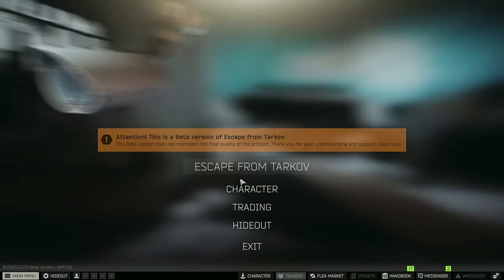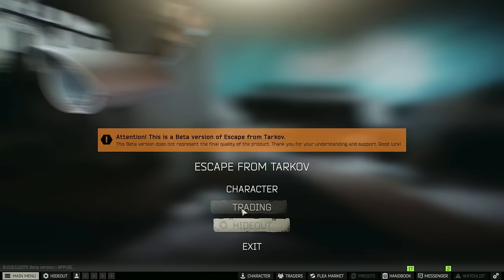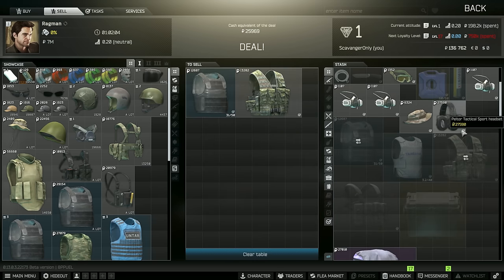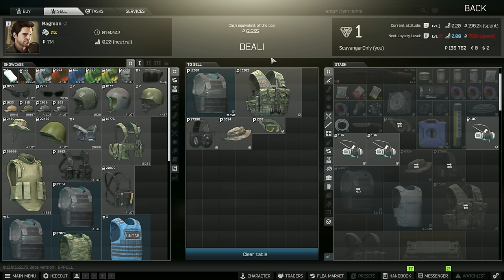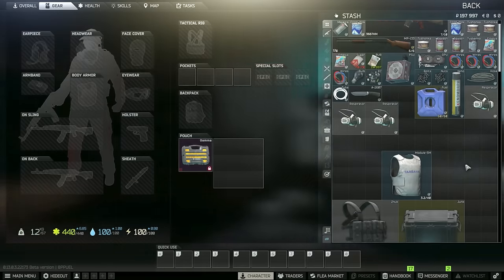All right, let's get everything sold real quick. A lot of different items that I'm not going to be keeping. Oh, there are some that we are actually going to keep. Yeah, I pretty much sold all this stuff. Sell that, sell that. We'll keep the backpack, obviously, because we need that for a quest down the line.